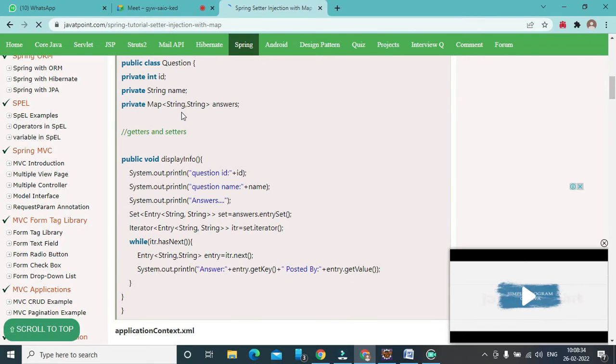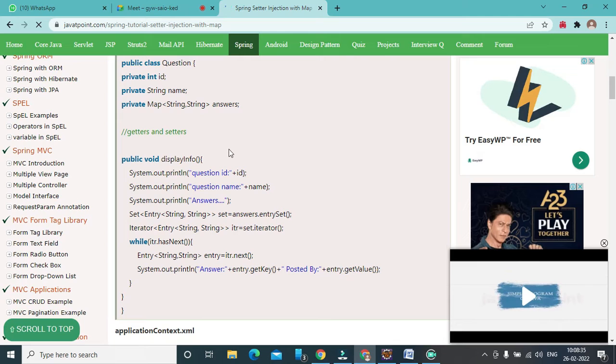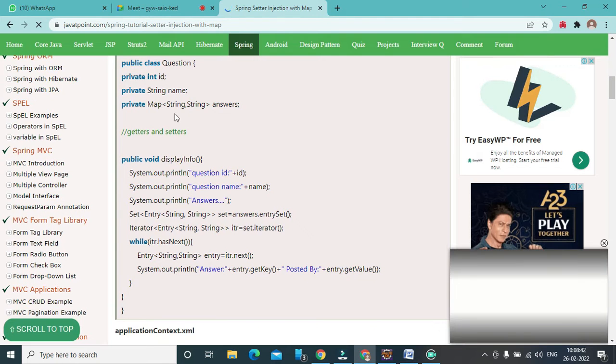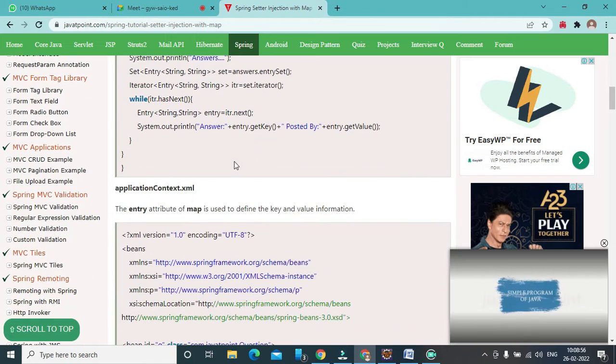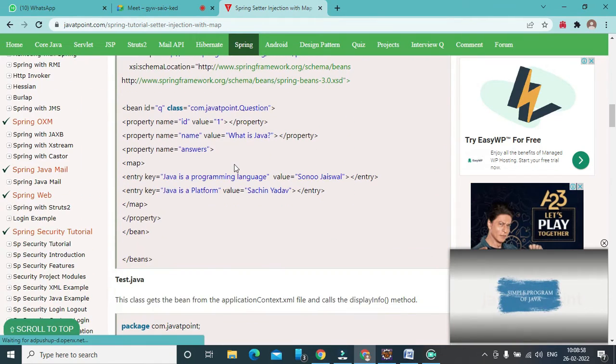So a list is a single array, I can say it's a vector kind of array. And a map is a two-dimensional or multi-dimensional array. So if you want to handle more than two fields, then you are going to use a map here. Okay, and it is something called a key-value pair.